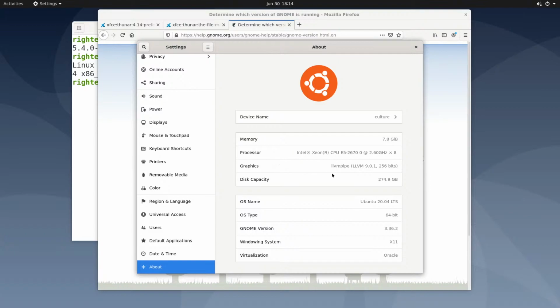It gives you a lot of information. Operating system. And you can see it's not XFCE, it's GNOME version. Okay, let's try to customize this top.